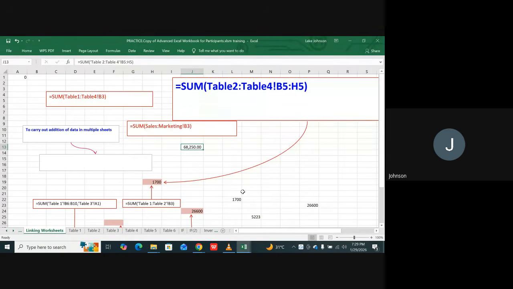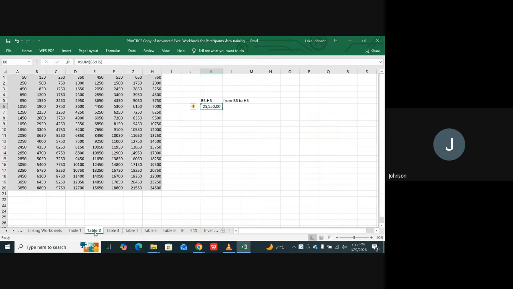I like this question. The reason is because I already told us that whenever you have a column at the middle, the column is telling you from table 2 to table 4. It means you are not only adding table 2, you're also adding table 3 and then table 4. So now from table 1, table 2 and table 4, this is what table 2 gave us. This is what table 4 gave us.